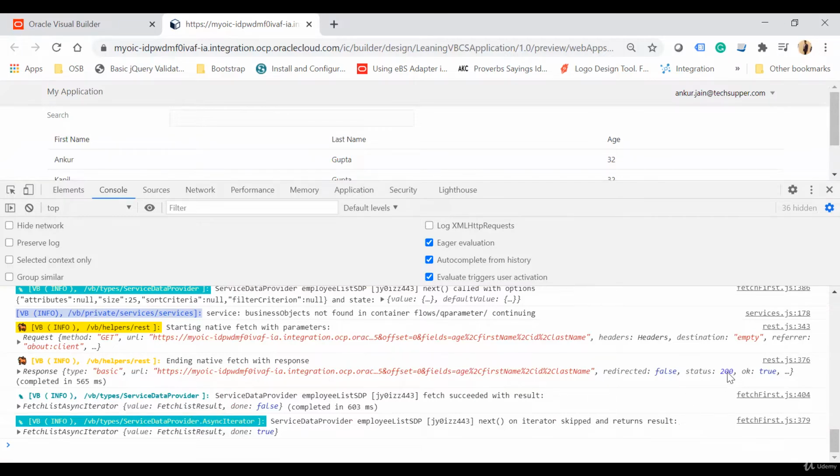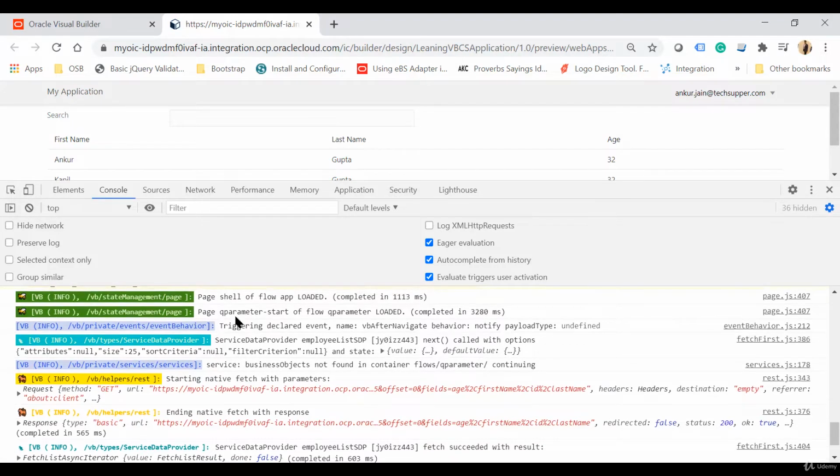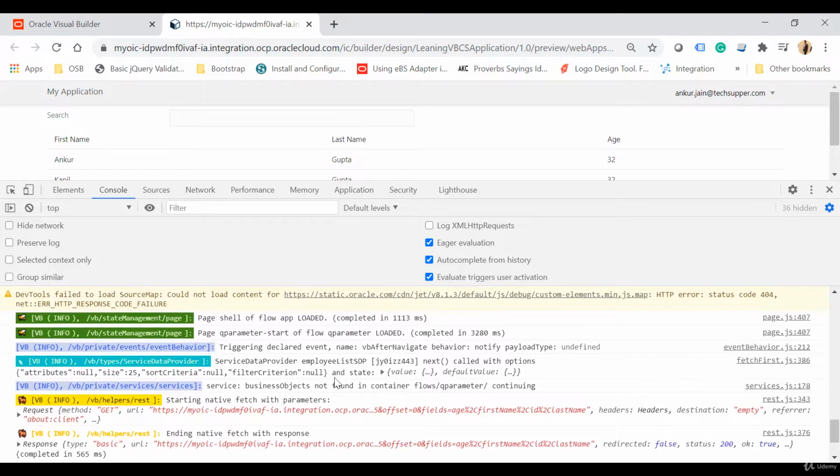The status is 200, which means this endpoint call was successful, after which fetch list result and fetch list async iterator happened. If you go above, here you can see the employee SDP which we created, and VB after navigate, the page Q parameter start of flow, Q parameter loaded, page shell of flow app loaded.